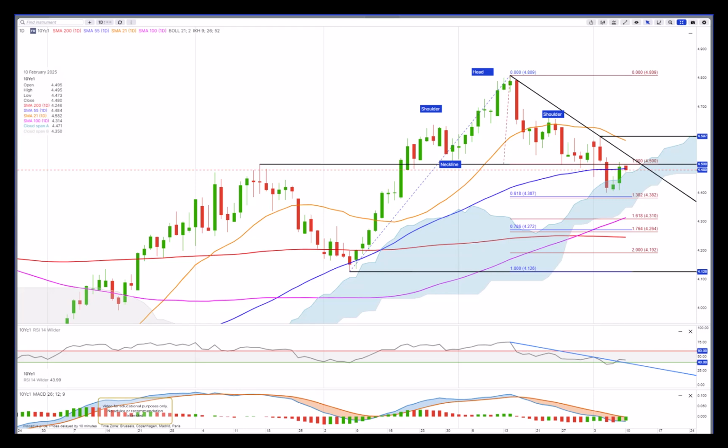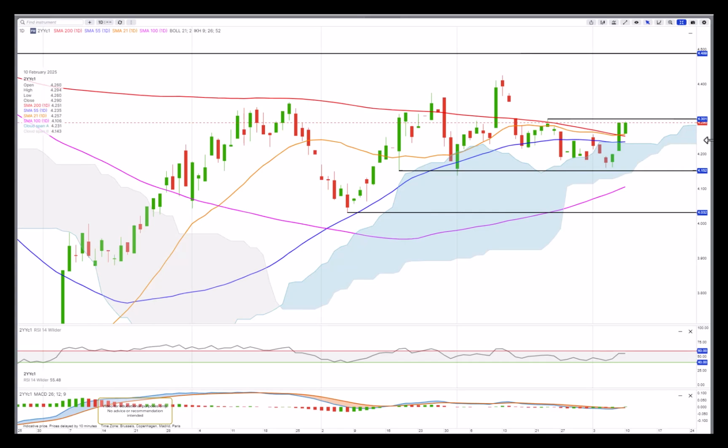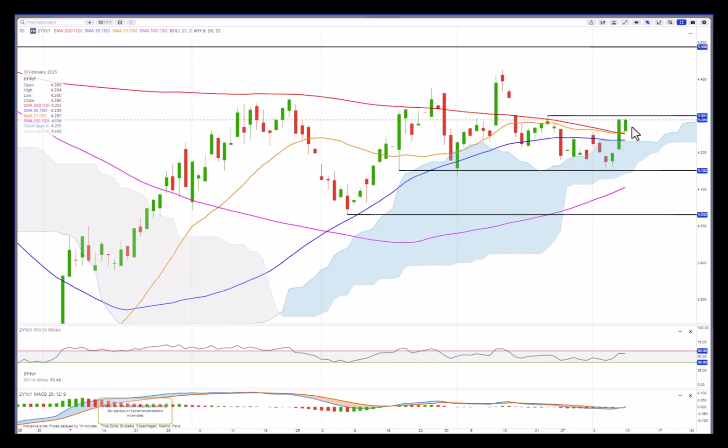If it takes out the lows from last week at 440, well, then we could see a push down to around 430. The 2-year, maybe it is a little bit of a warning to that, because it's very close to testing the 430 resistance. Close above that, and close above the 60 threshold on the RSI, well, then we are back in a bullish trend with a potential up to 450. And for now, positive sentiment still on the RSI, indicating we could see that playing out.